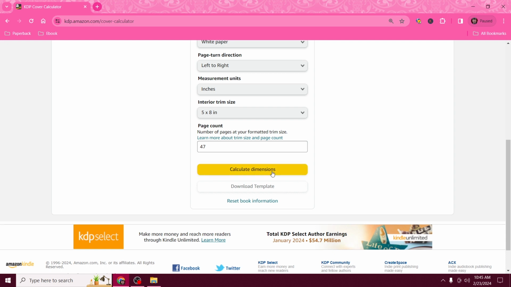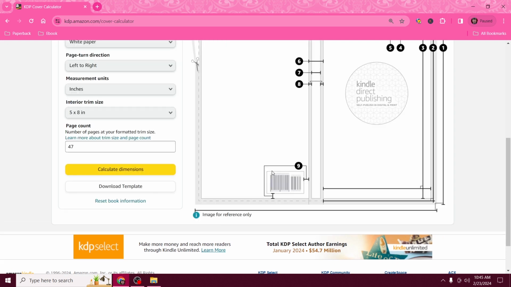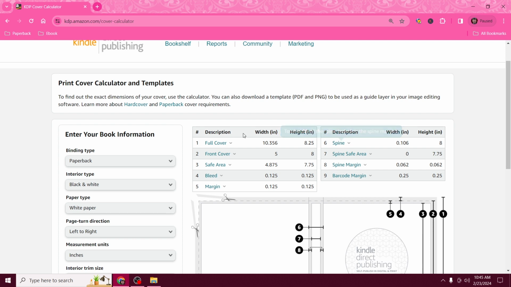Let's calculate the dimensions. When I calculate the dimensions, KDP is automatically going to give me information about the book. Width in inches, height in inches, the front cover area, safe areas. There's a bleed. We'll talk about bleed in a later lesson when we open the cover template.